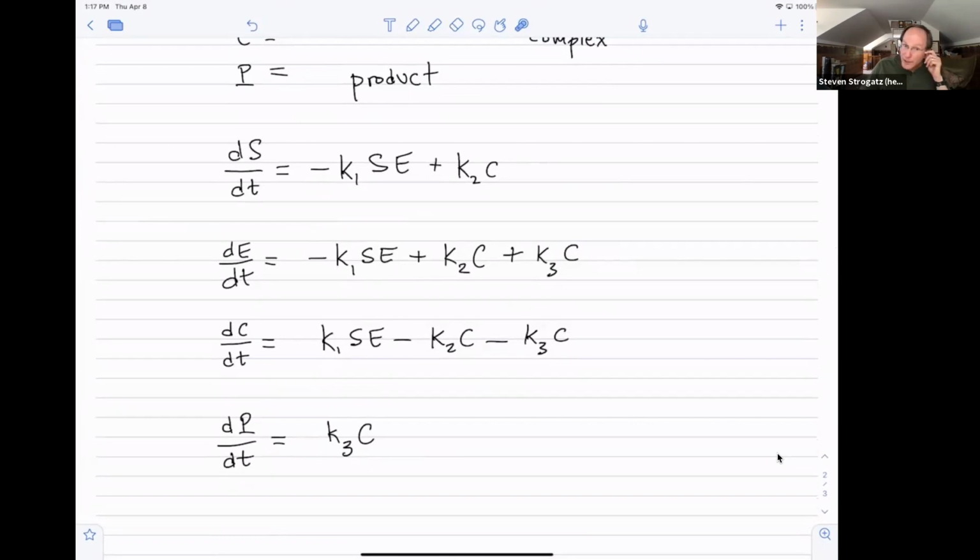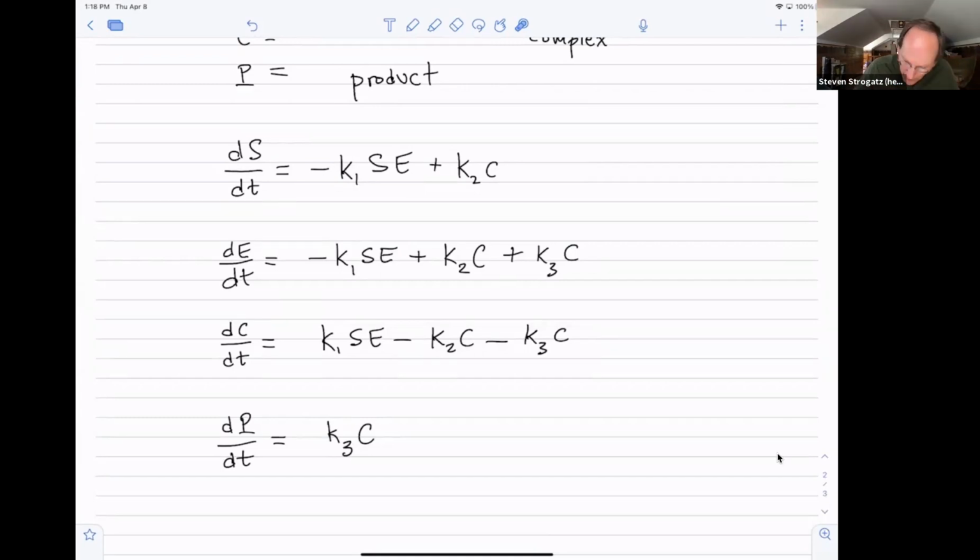It's a quadratic system, right? We've got quadratic nonlinear terms like SE. Otherwise, it's linear, but there's a bunch of these SE terms. So, you know, if you were following it in phase space, you'd need 4 variables, S, E, C, and P. But it's going to turn out that we can reduce this to a much lower dimensional system. We don't need 4 variables, really.